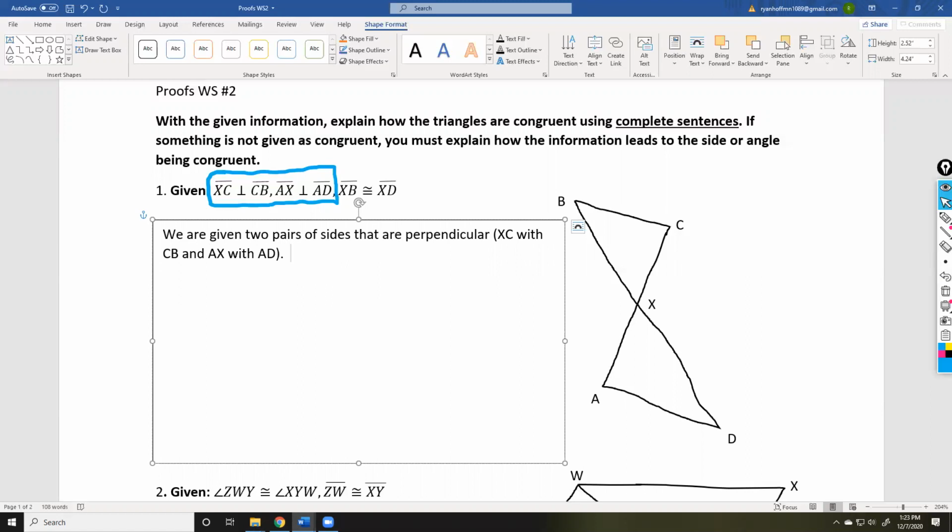Because this doesn't give me a congruent angle yet. This just tells me they're perpendicular. I need to explain what that means and what that tells me. Well, perpendicular, again, you should know this from the vocab. This is what makes this difficult, because a lot of different information is going to get all pieced together here. Perpendicular, here's XC and CB, creates right angles. So as soon as you see perpendicular, you should be thinking right angles.